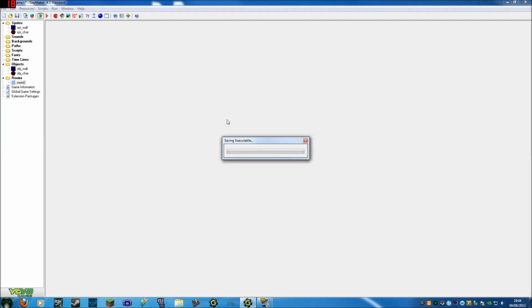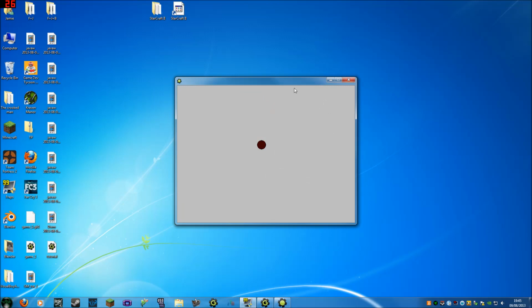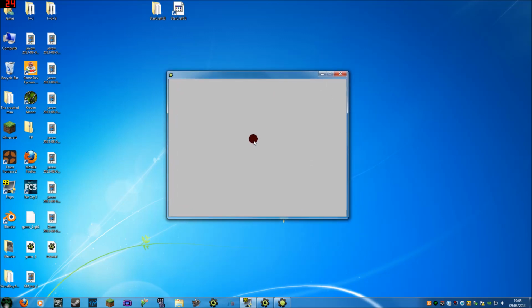Now we rerun this, and here we are. We've got our little window here. You can see our character in here. If we press left, he moves left, up, right. This is all good so far. It's fixed though, you can't go diagonally or anything, which we will fix in a different tutorial. But also, when we release the key, it doesn't stop. This is easy to fix, and we'll do that after we've done collisions with walls.